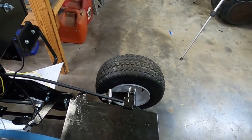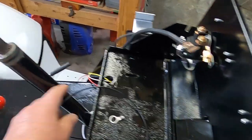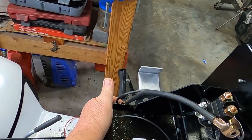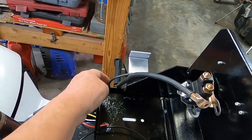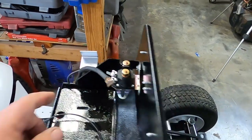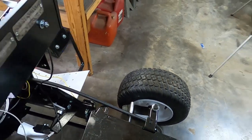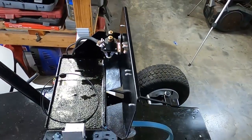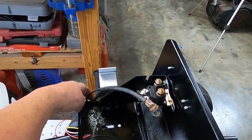So what I normally do now is I'll run separate grounds. We're going to put an end on this wire. This goes to the tail light. I put a little bit of extra long bolt on right here so I can get all these ground connections on. So we're running a separate ground to the tail light, a separate ground to the solenoid, and we're going to run a separate ground down to an engine bolt. And we'll do the headlights, we'll run a separate ground to those, so everything will have a common ground point, which will be right here at the battery.